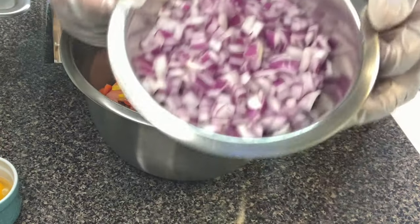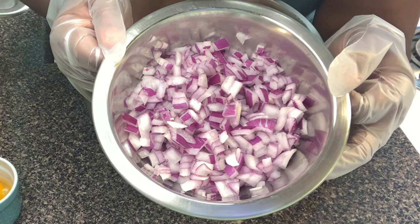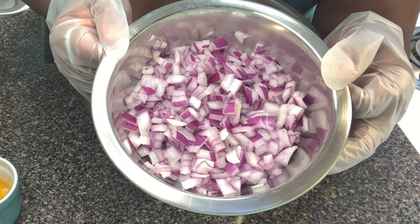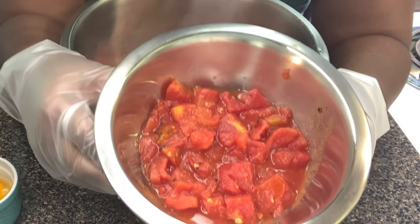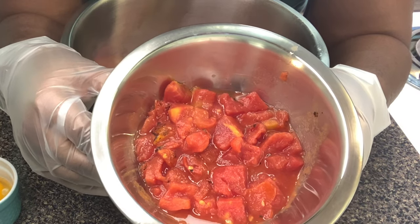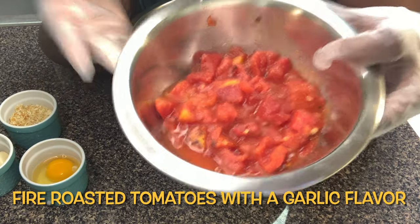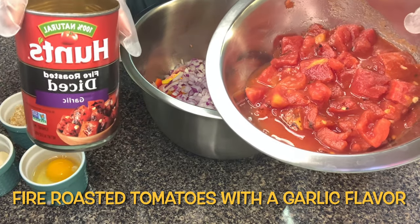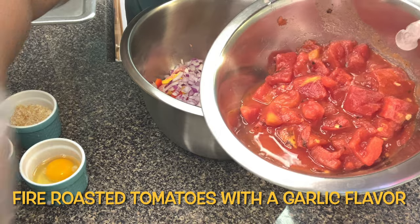And here I have finely chopped red onions. I used about 1.5 medium red onions. Now here I have diced tomatoes, fire roasted tomatoes. You can use just regular diced tomatoes, that's fine. But I'm just going to use this one today, and it's by Hunt's. All right, fire roasted diced garlic tomatoes.